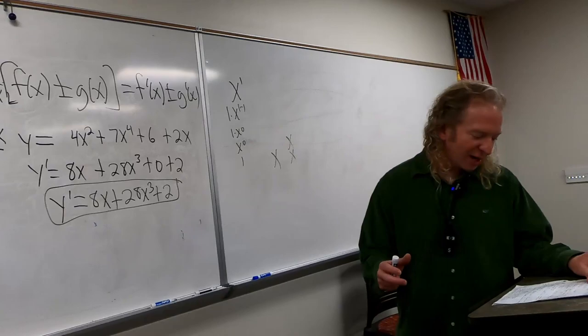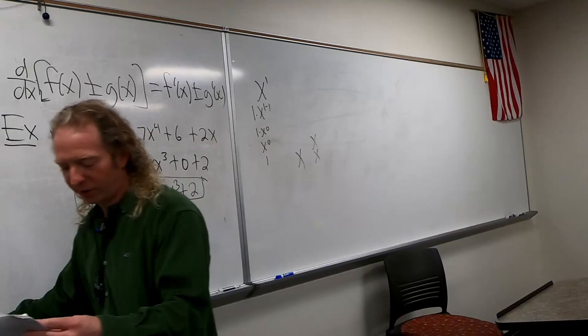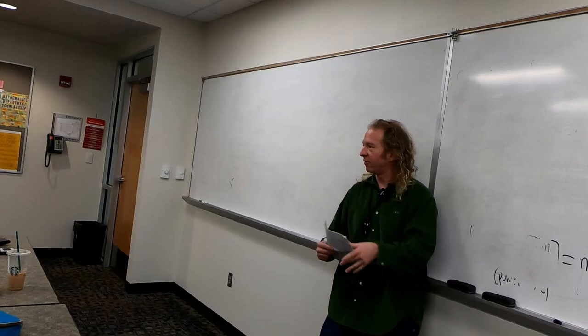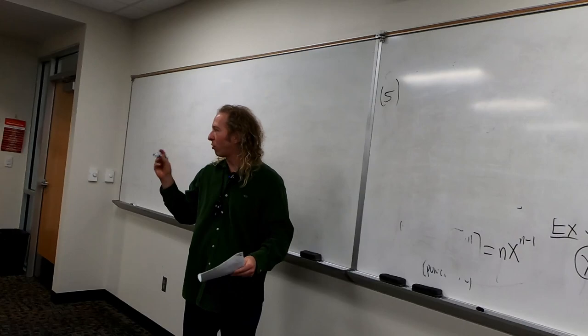The next few formulas are a little bit more complicated. I'm going to come over here and write them over here. It might be hard to give some good examples of each, but I'll try. So that was 4, so now we're at 5. So 5 has a name. It's called the product rule. So I'm going to write the name on this one. So this is the product rule.